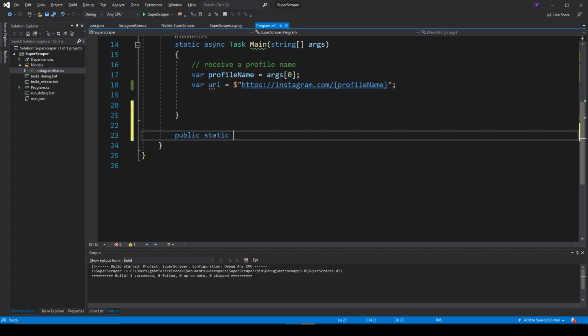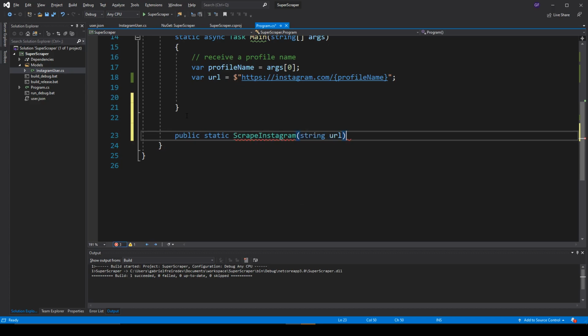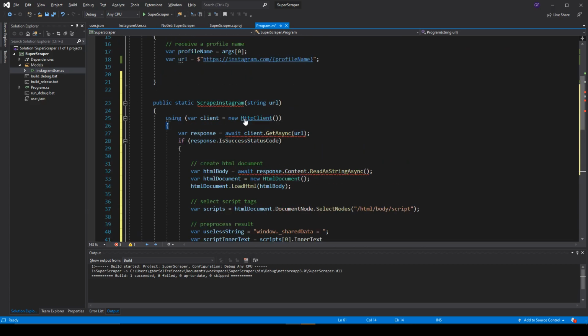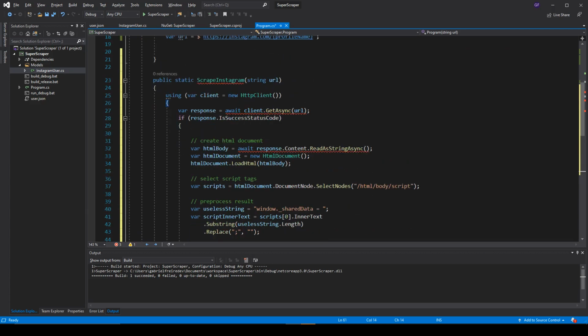Public static ScrapeInstagram, string url. I'm going to paste that here. I'm going to make it a little bit smaller. This is going to be an async Task.